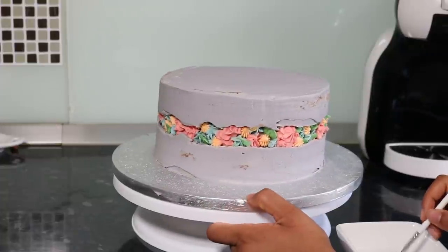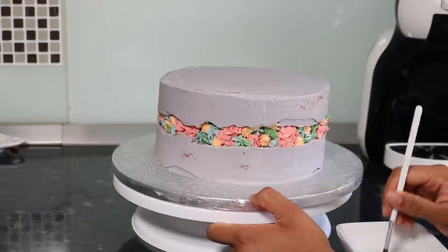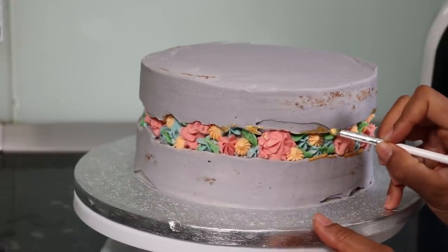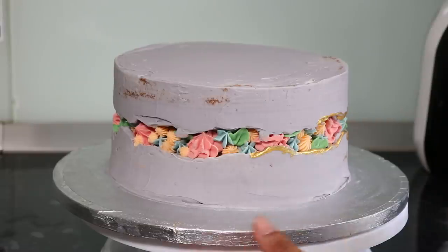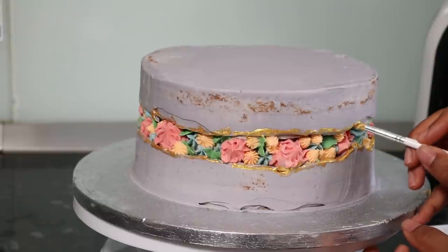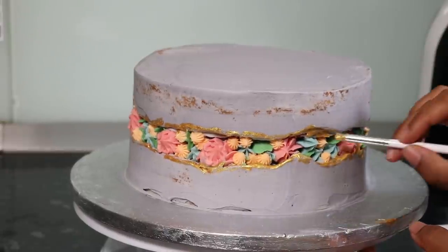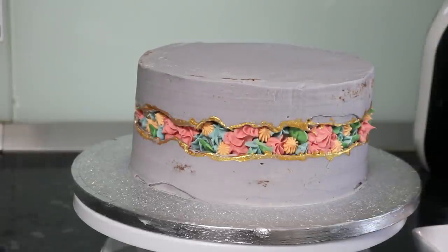I mean, it's actually not that opaque, to be honest, so I'm just gonna put really thick bits on like that. I don't know if you guys can see the gold, to be honest. It's actually starting to come together. I'm really tempted to get a brush out and stroke some of the gold paint on the cake, but then I just feel like I'm gonna ruin it. Should I do it? Do it! Just do it! I think I'm gonna do it, guys. You just gotta do it.